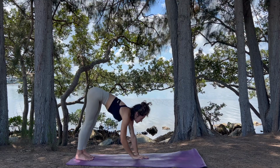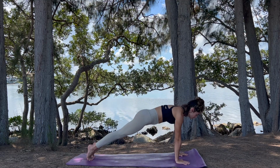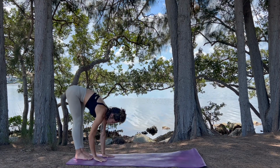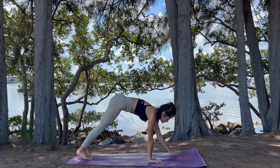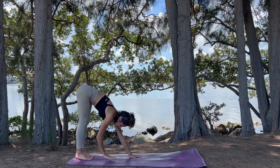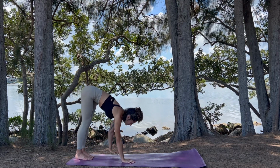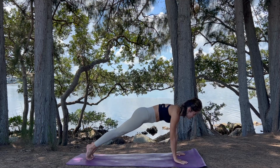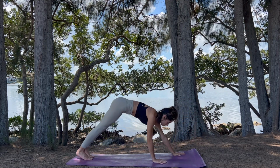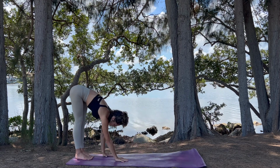Then walking the hands out in front, coming into high plank, and walking the hands back to forward fold at the back of the mat. Doing this a few times, waking up the backs of the legs. This next time we find ourselves in plank, take a little push up, lower down to chaturanga, and press back up before going back into downward dog.